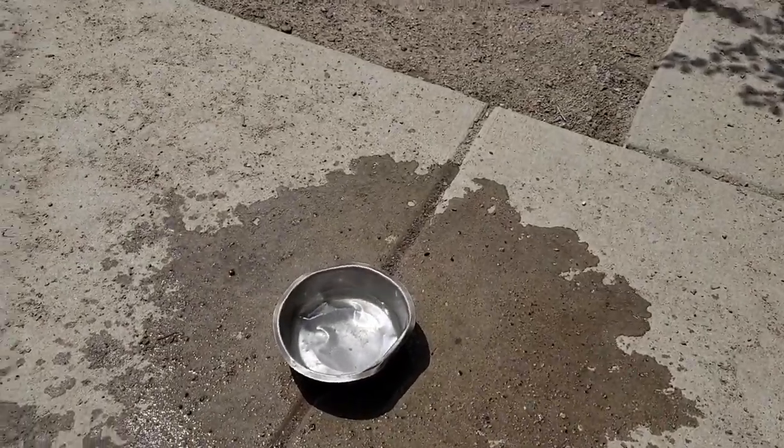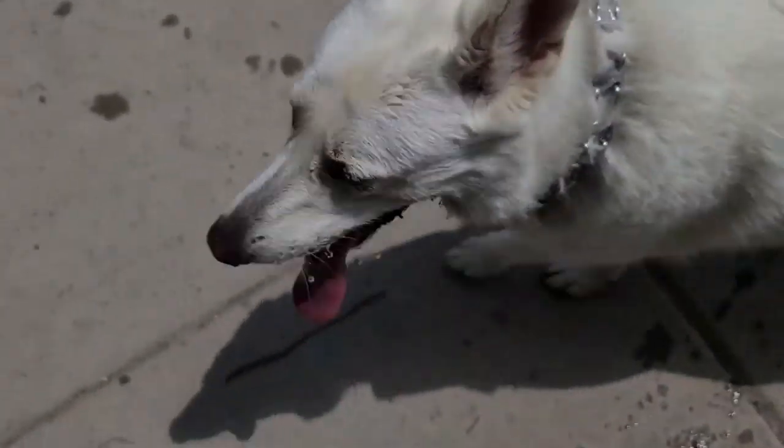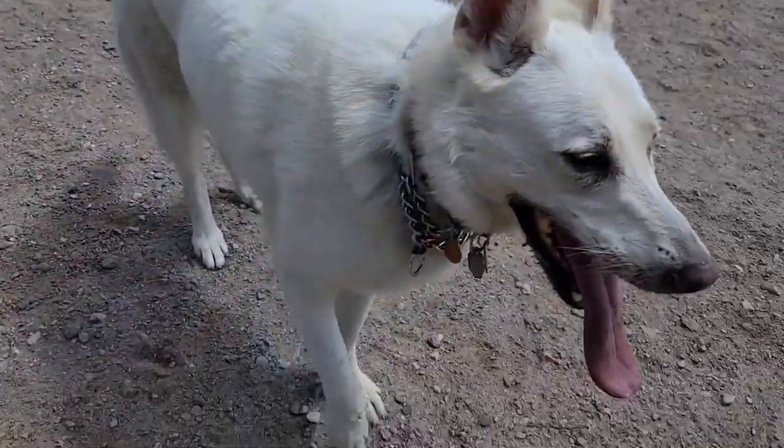Piper, no swimming. Hey, you wanna play more? You wanna play more? Yeah? I can't imagine you not wanting to play more. All right, here we go. Piper! Piper, no swimming. She wants to go to the lake. All right, come on. Pain in the butt.